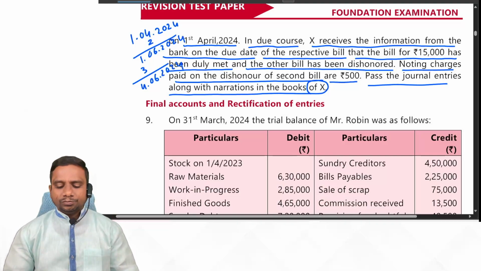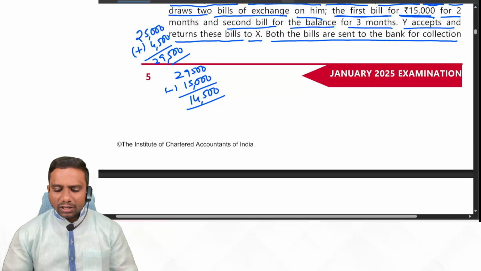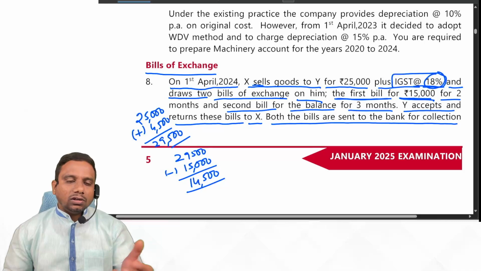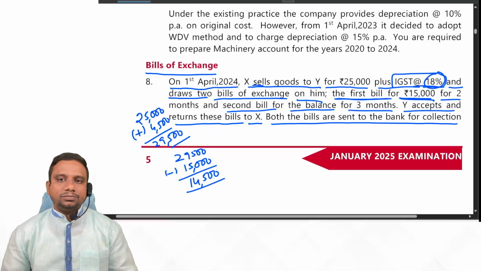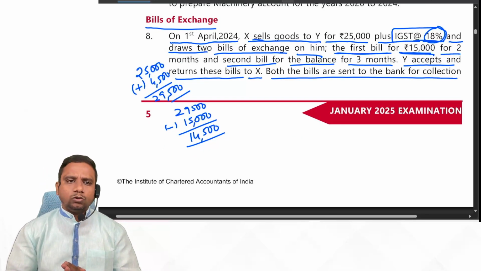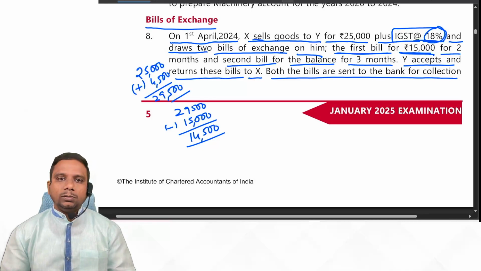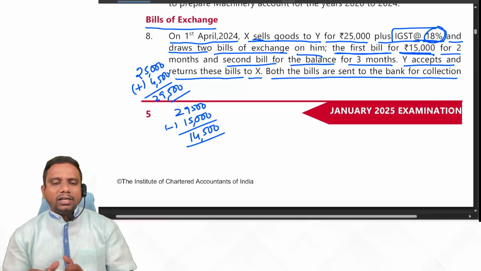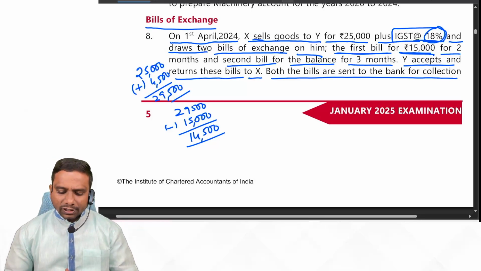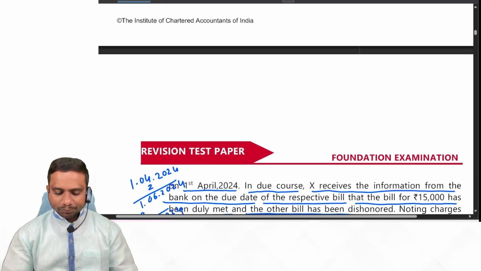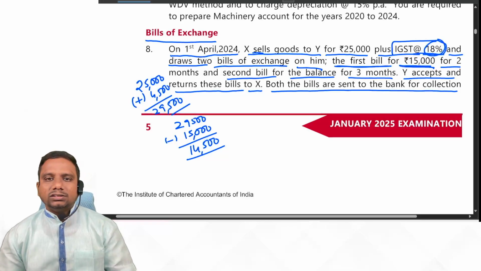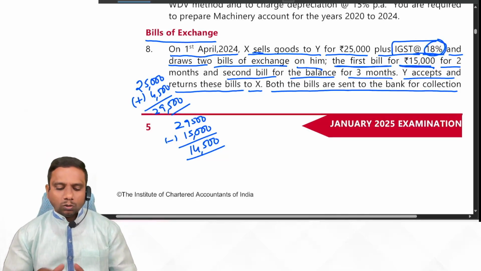First of all, it is a trade bill, and if you observe, this is the first time they have given a problem by adding the GST concept they introduced. They have given it in an interesting way. In this bill of exchange problem, what is the approach we have to follow? Read the problem line by line, identify the transaction in each paragraph, and record the entry for the paragraph. First, identify in whose books we have to record. We have to record the entries in the books of X. X is the seller cum drawer and Y is the drawee. Yes or no, students? Now look at the entries one by one.